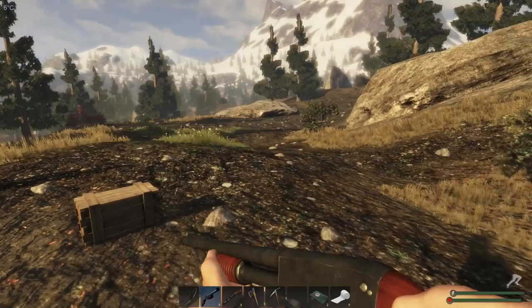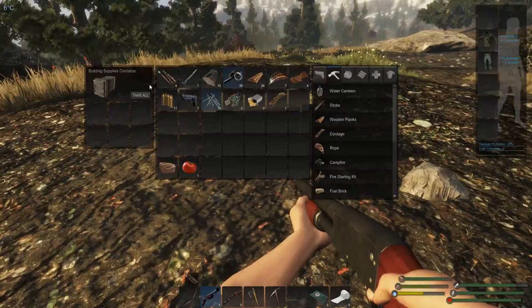Very good. Get some nails. I need some nails. Nails are what's really holding me back from building. Decent amount of nails in there. Not bad. Not bad at all.